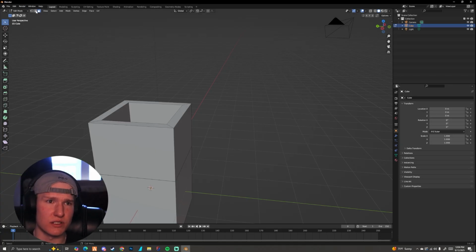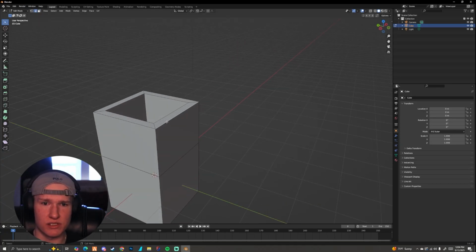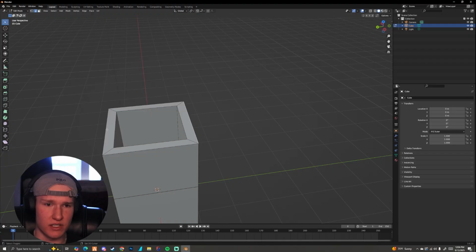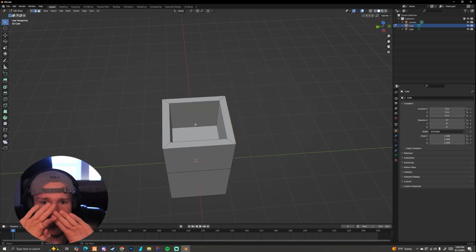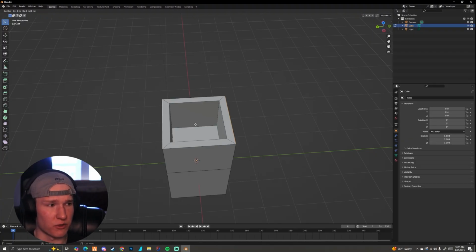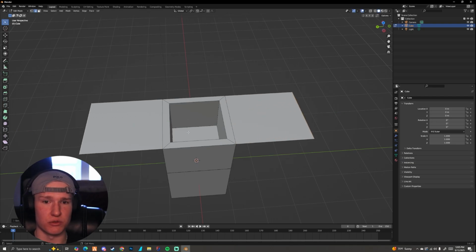If we go into our line mode like this, we can select this side, hold Shift and select this side. So you can see the orange right there and there. If we wanted to extrude it out like this at the same time, what we can do is press E for extrude, and then we're going to press S to scale. And then if we press, not X, but Y, you see the line going across the screen, and we just drag our mouse, you'll see this will extrude outwards.